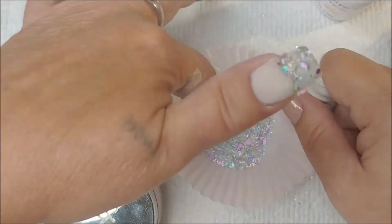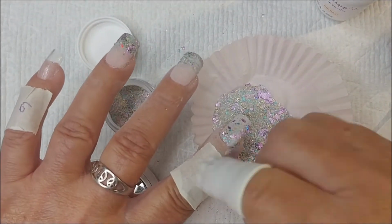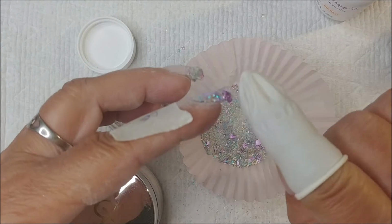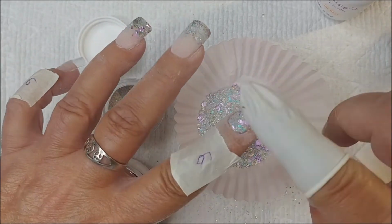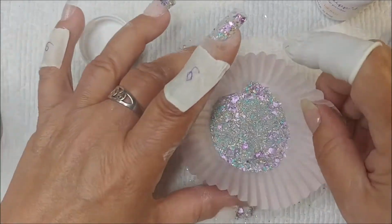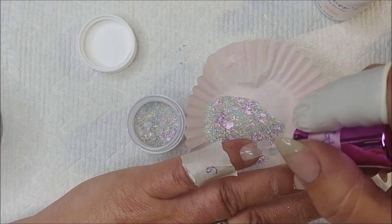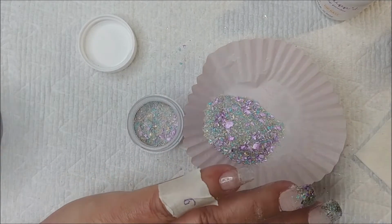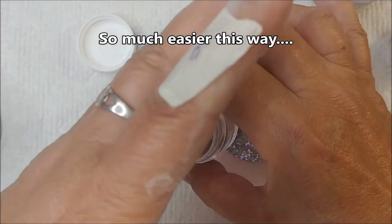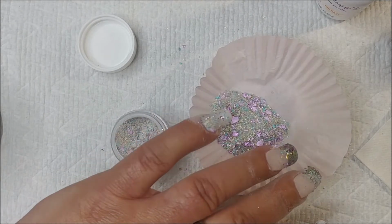So I'm just going to do the full coats on the nail. I try squishing my finger down into the corner. That didn't pick up much. I mean, it picked up more than if I had tried to tap it on, for sure. But I don't even know why I'm doing that. I don't think I go back into that cupcake liner. I'm going to stick my finger in and push it against the side, to get the glitter to stick that way. And it worked much better that way. And I can get rid of my sticky notes now.